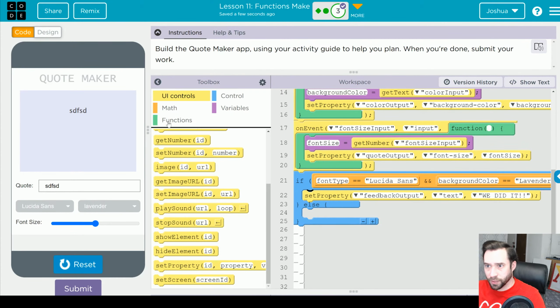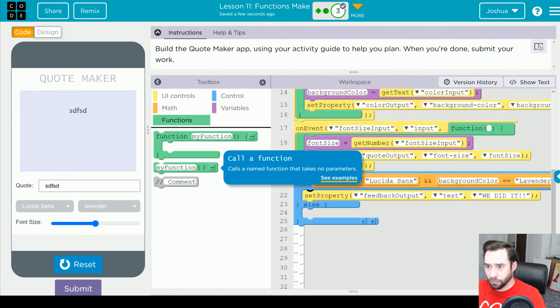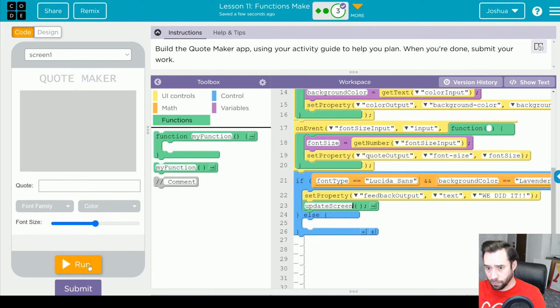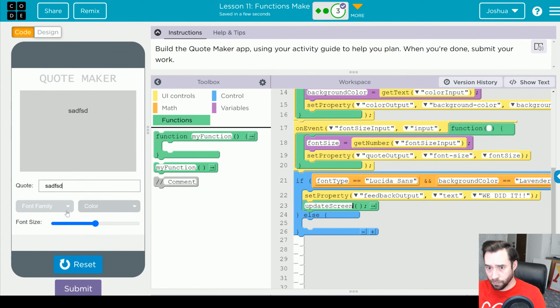And then maybe update screen. That's about lavender.